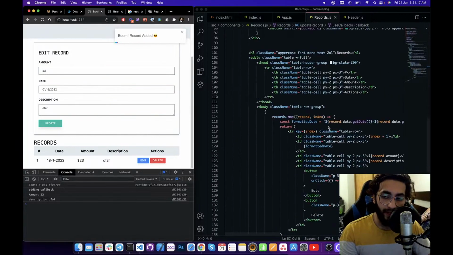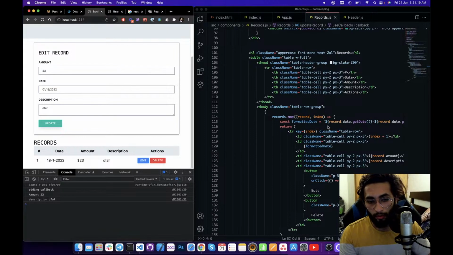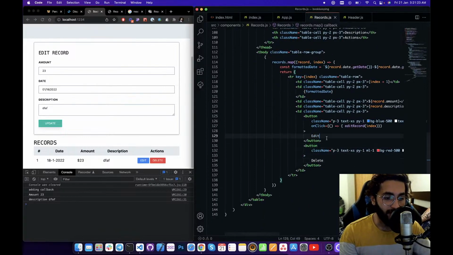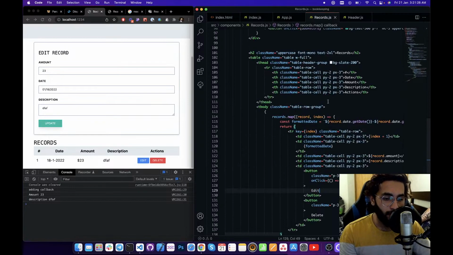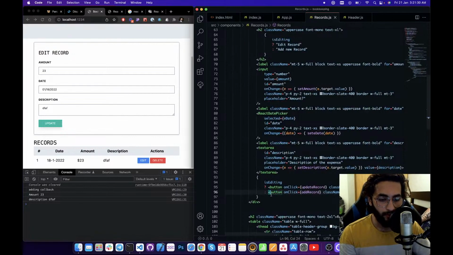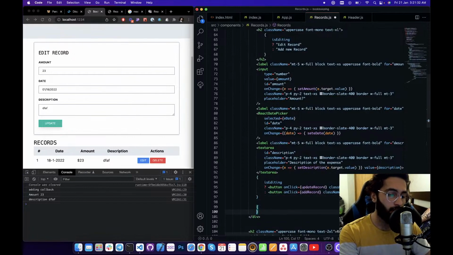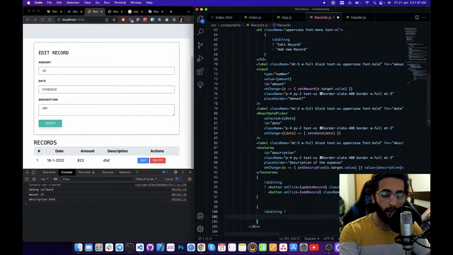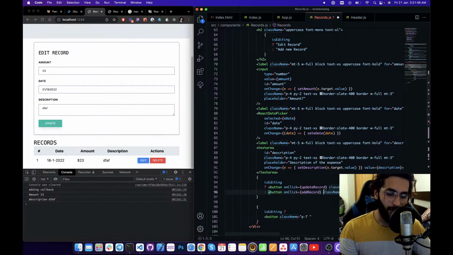Now we want to show a cancel button alongside it. So we say if is editing, we output a button with the same class name, so let's copy all of this.